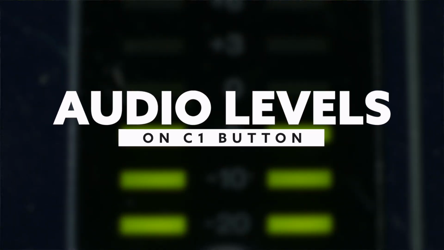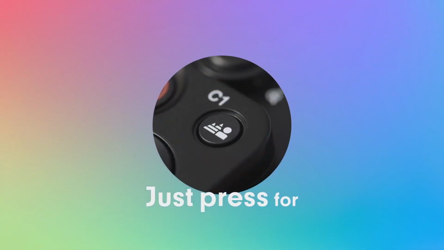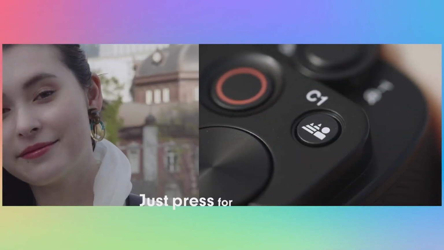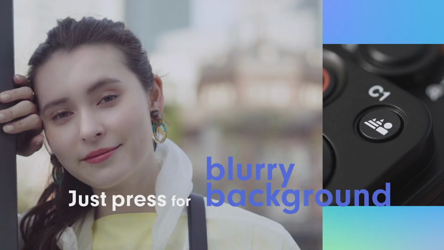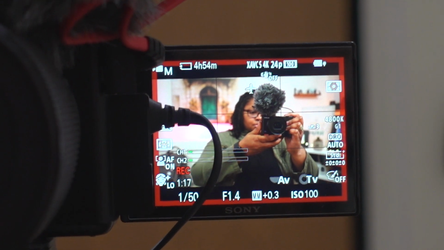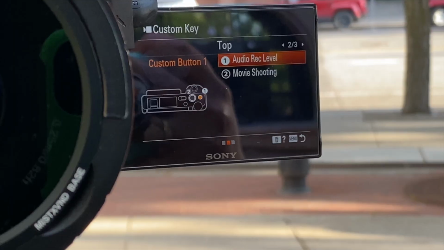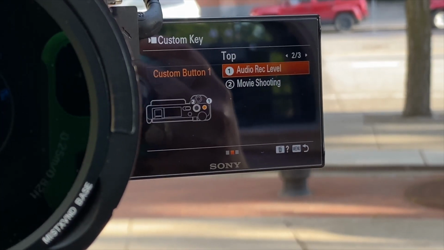The first one is going to be setting your audio levels to that C1 custom dial. Now, I know this is automatically programmed in the camera as your defocus or the background defocus, and that's great. However, at some point you do want to start switching from all auto type settings to something that is more manual, and you do want to gradually start to increase that. I think switching out the C1 button so that you can start to customize your camera for your use is going to be one of the greatest use cases. So change that to an audio level.